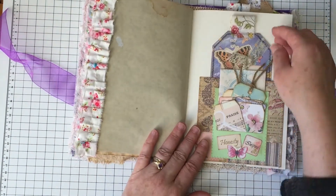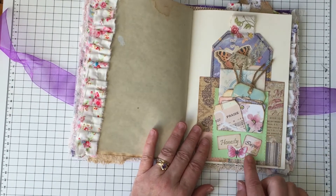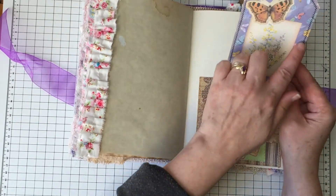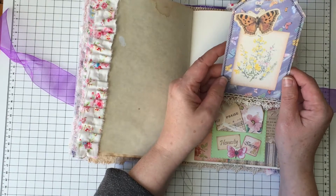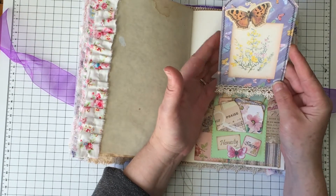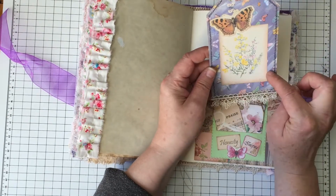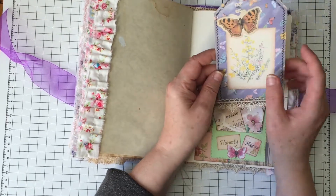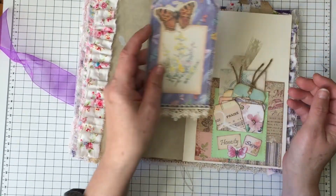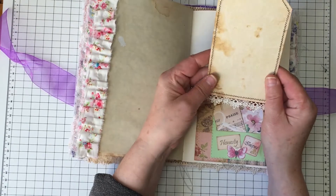More coffee paper and some more pockets — this is one of those Tim Holtz pockets that I just glued to a collaged card. It says 'Honest and Inspire.' I stickled the butterfly. I have my tag — I did some gesso with my finger just to kind of bring it down a little bit, but this is a piece of scrapbook paper. I don't remember what paper pack it was, but this image is either Tracy Fox or Mrs. Cog's, and this butterfly is from My Porch Prints. Tapped with fabric and lace on the bottom and backed for writing. This is actually coffee-dyed parchment paper — I thought that'd be fun to add another texture.